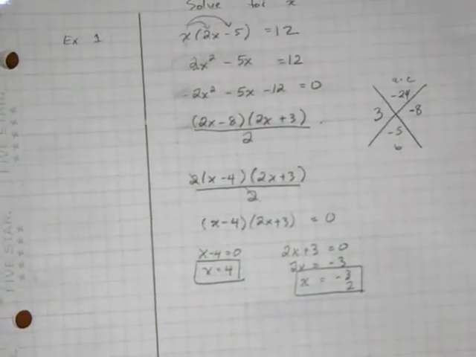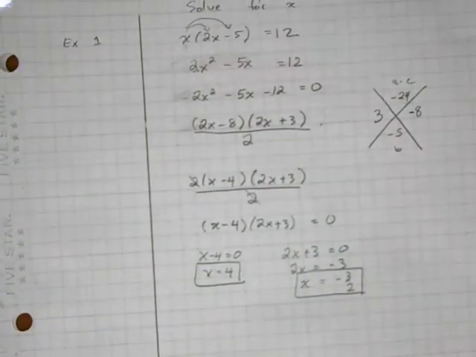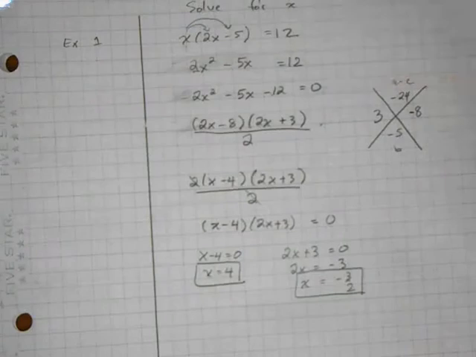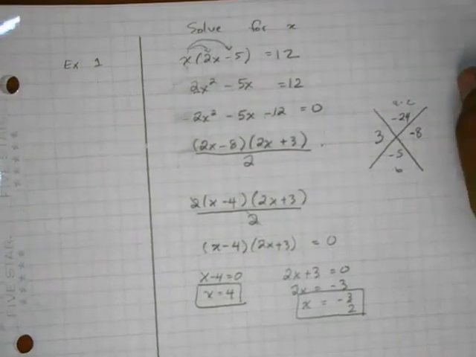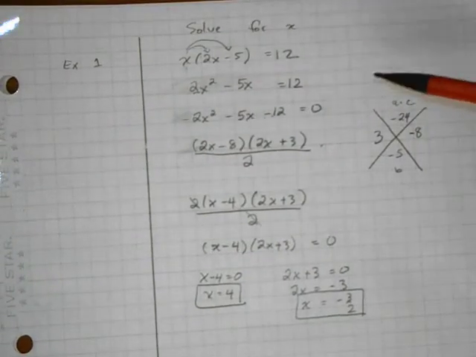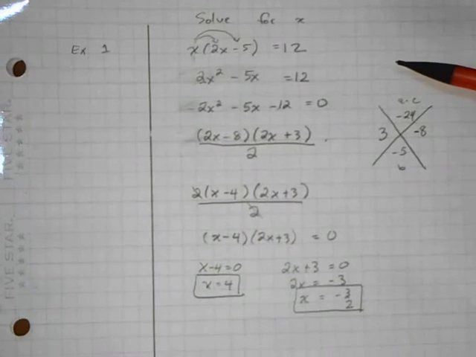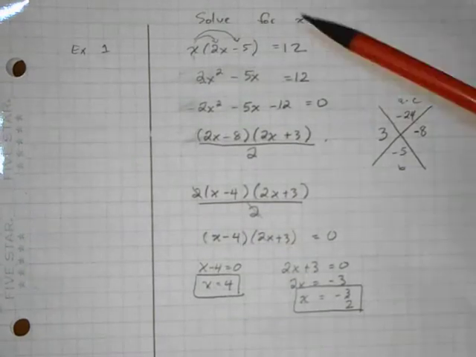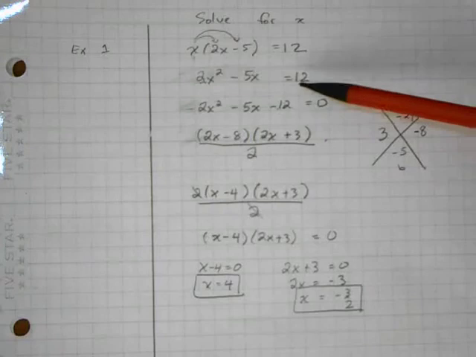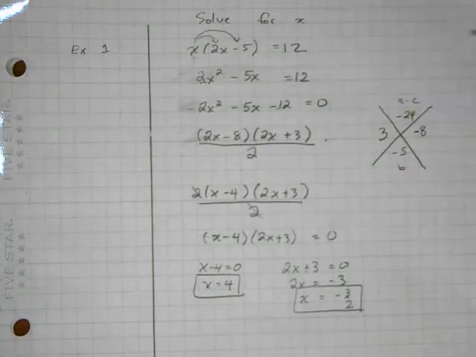Now, there's a lot of steps to this problem, but the main takeaway from here is how do we begin a problem? Okay, so we've done quadratics before. This problem is just kind of a hidden quadratic. It's a quadratic problem, but it doesn't look like that when you start out. So by distributing here, we get ourselves into a quadratic problem, which we already know how to solve, and we can solve that problem using any number of methods.